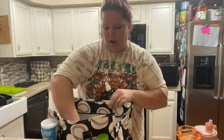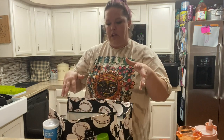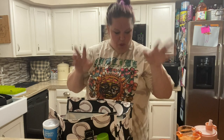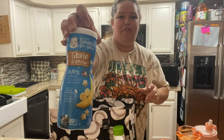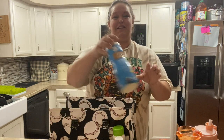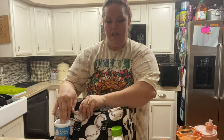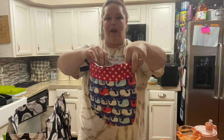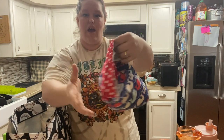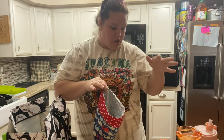I usually put the bug sprays at the bottom and not on the side because I don't want my kids getting into them. I always have a puff in the outer pocket — it's super easy. If the kids are having a meltdown I hand the baby a puff and she's happy for days. That brings me to snacks. I have this little whale bag a friend made for me — use any bag you have — and I just put snacks in there. I'm actually refilling it today, so I'll show you guys what I bring.